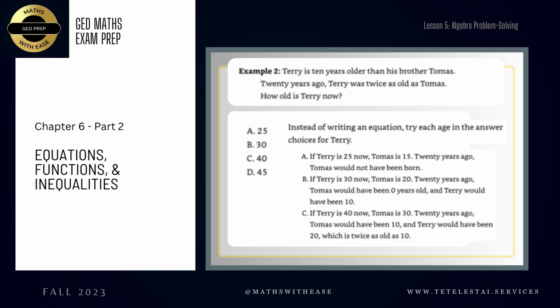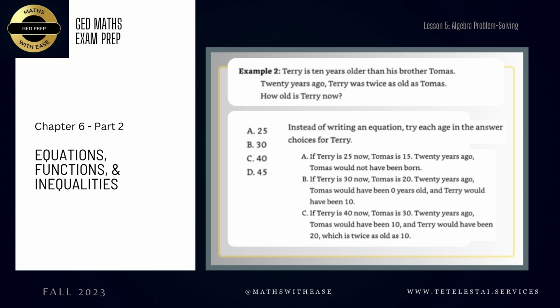So that means that Terry is now 25 years old. And that implies that Thomas is 15. Since Terry is always 10 years older than Thomas, 25 minus 15 is 10. So this means that 20 years ago, Terry would have been 25 minus 20, he would have been 5 years old. So now if we take Thomas's age of 15 and we subtract that from 20, we would get -5, right? So no one is -5 years old. That means that Terry must not have been born 20 years ago. So 25 cannot be the right answer.